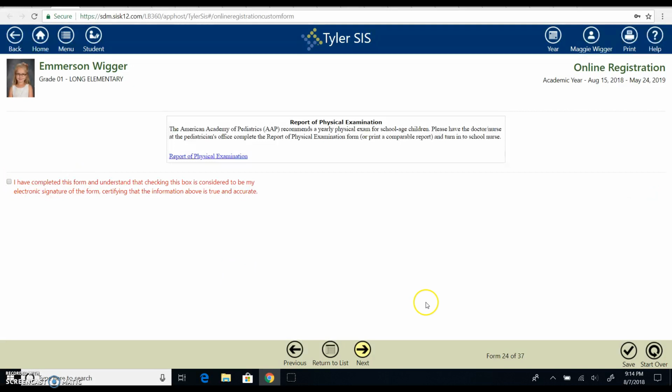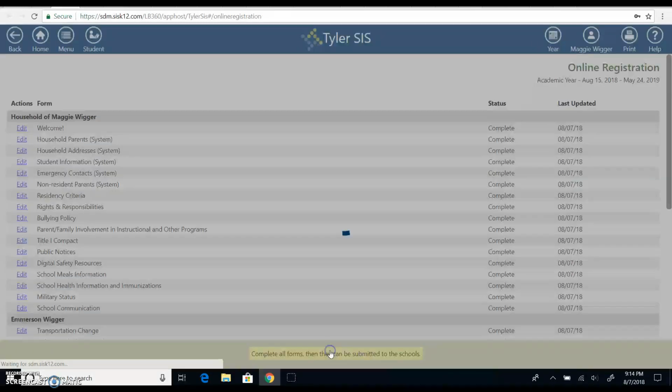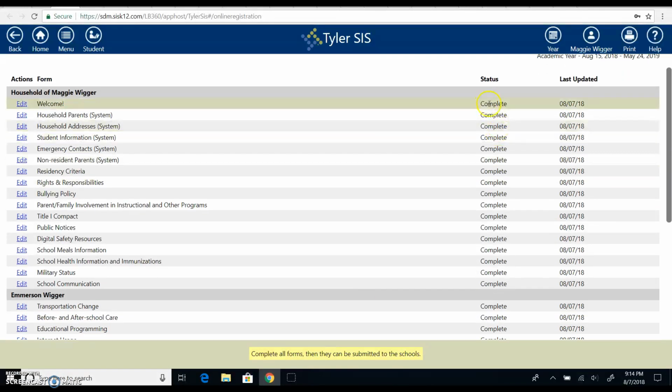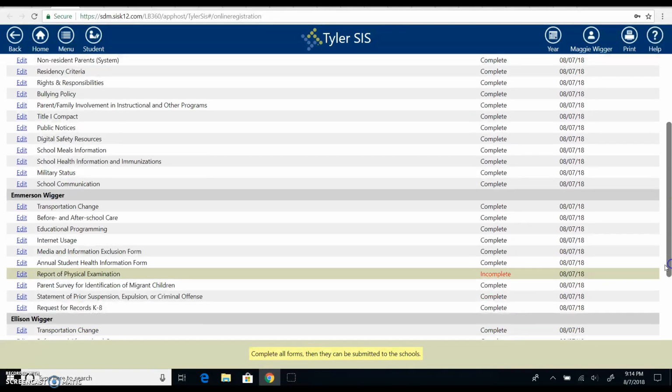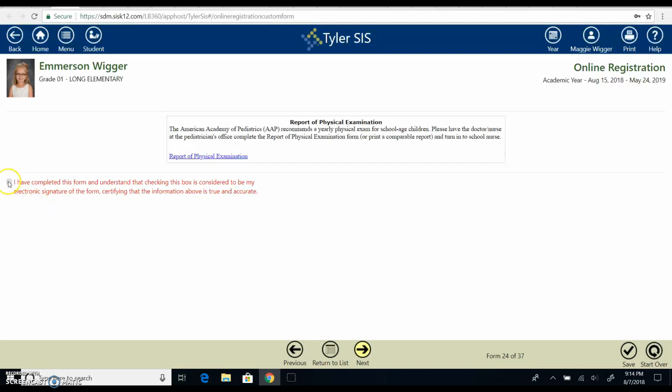Let's say I forget to check this, click save. And then when I'm going back to the list, it'll say complete. That means done. I did it correctly. Complete, complete, complete, complete, complete. And then notice this one is in red. That means incomplete. That means I have not completed it. So I'll just need to edit it. And I'll either need to click or it'll tell me an error that I made down here. Sometimes it shows a little error.